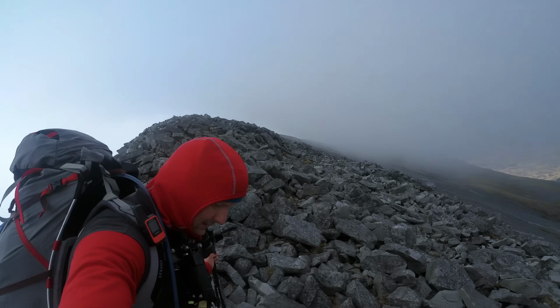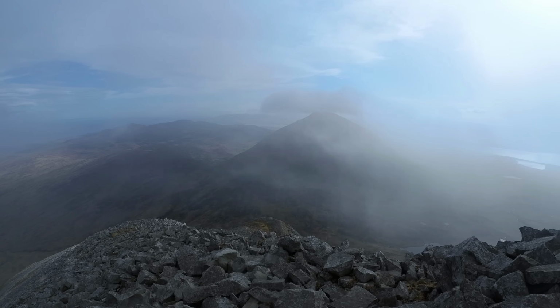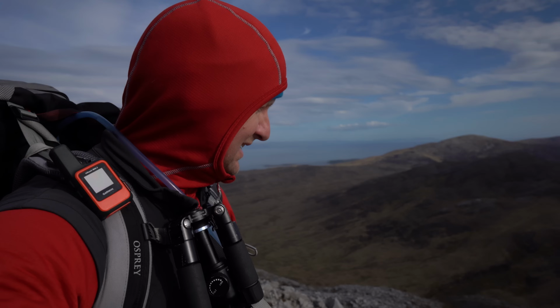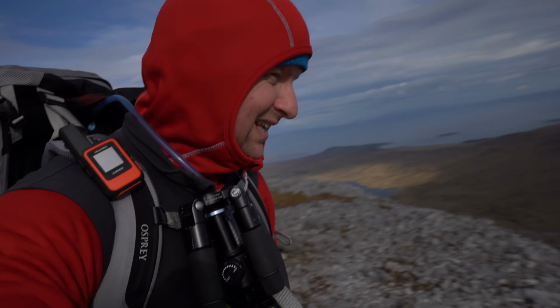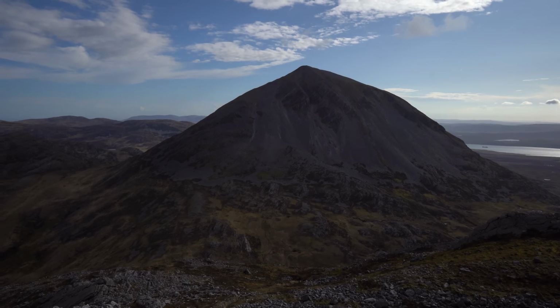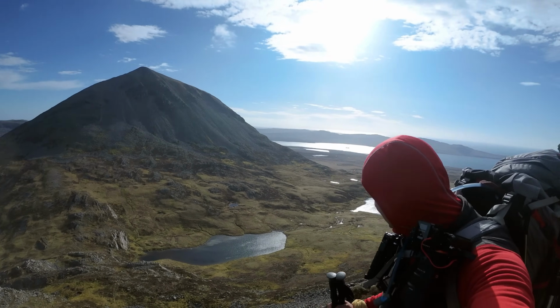I think I can see some lochans, and I know there's a bigger lochan down at the Bealach down there, so I'll head down there and see if I can get a bit of shelter, because the wind's going to be whistling right through there if I can't. Yeah, we'll see. I'm sure I'll find somewhere, right? Still a couple of 100 metres to drop though, and that's tomorrow's objective. I think that is now what I'm going to do tomorrow. It looks, and it is, blooming steep, so let's see if I can get a good night's sleep before heading up there.